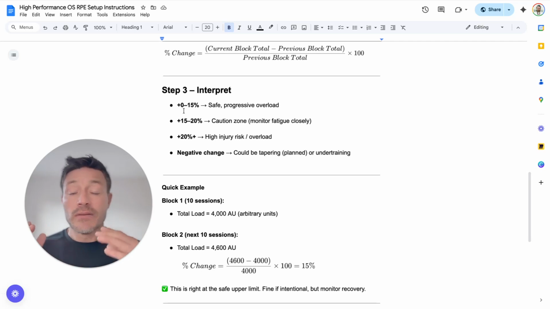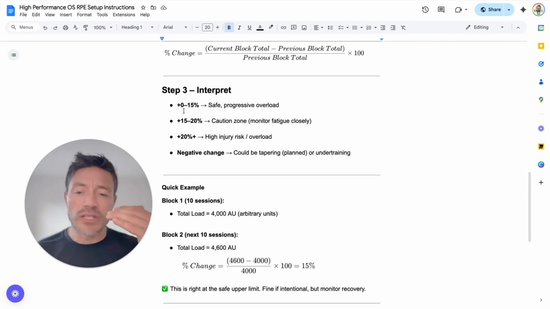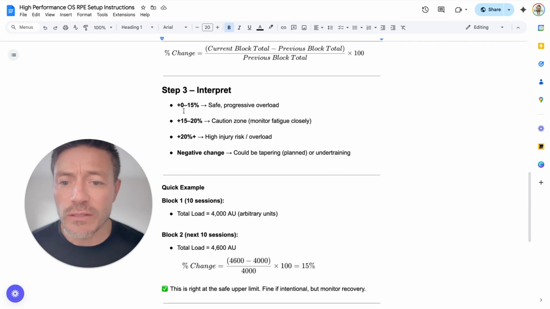Like I said, if you intentionally taper down, that's fine. We know that when you taper down, you decrease the intensity, you decrease the volume because you're prepping. You want to get fresh, maybe you've got a tournament or whatnot. But if not, you have to pay attention to those numbers. If it wasn't intentional, you might be detraining, and that's not good either.